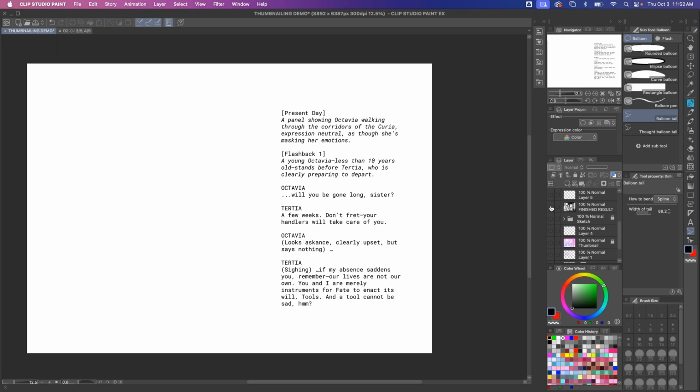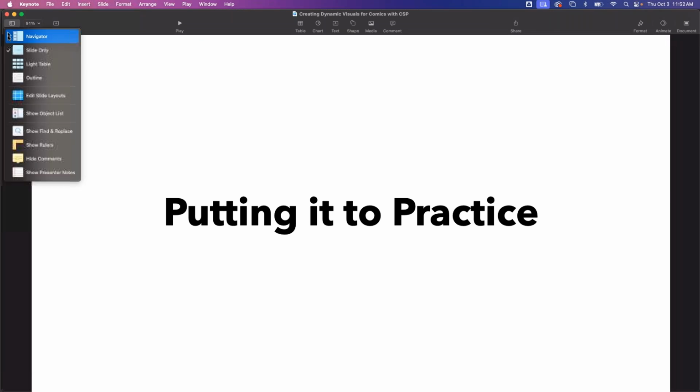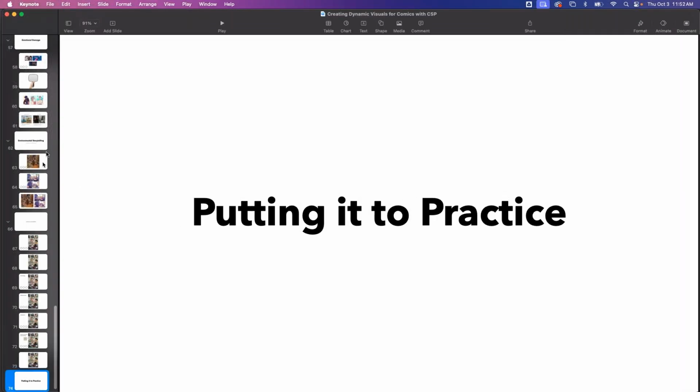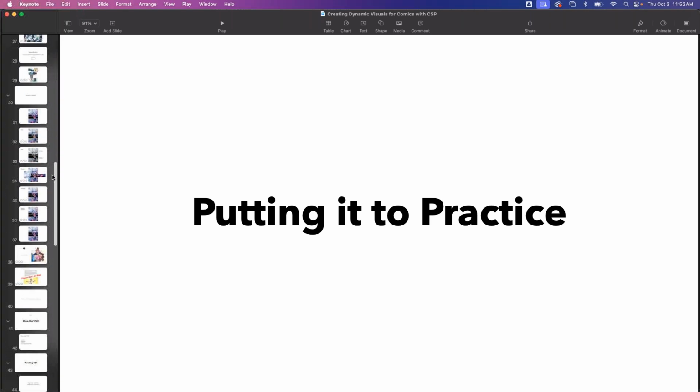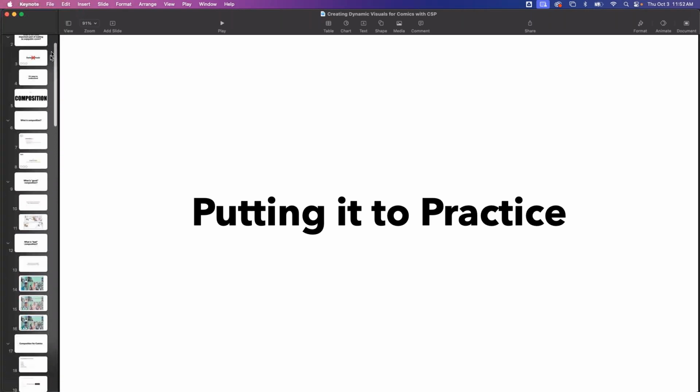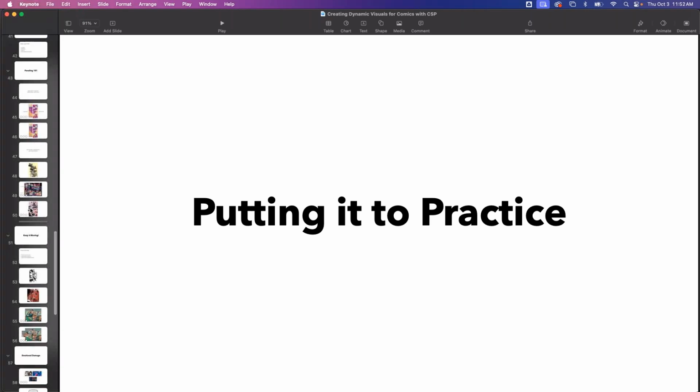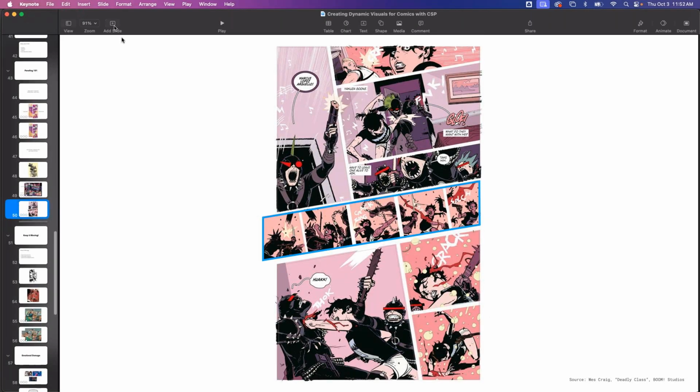But again, as we've seen in the presentation, let's go to the navigator and pull up one of the previous slides. It is here. In this slide, you can see there are tons of panels being utilized here, but the clutter is the point, right? It feels claustrophobic because it's showcasing a lot of rapid fire action happening all at once.